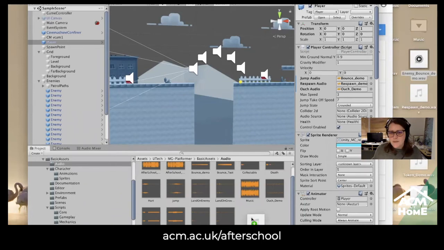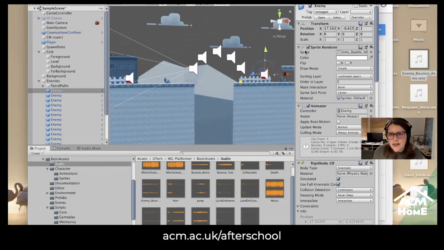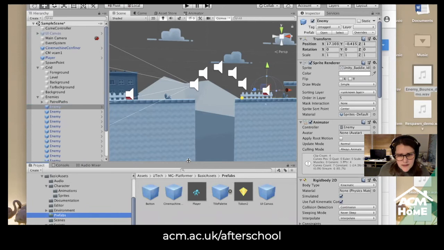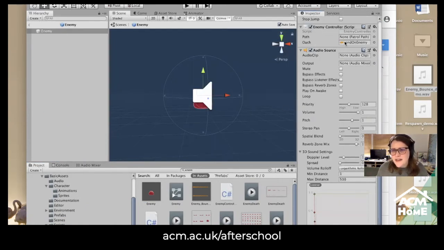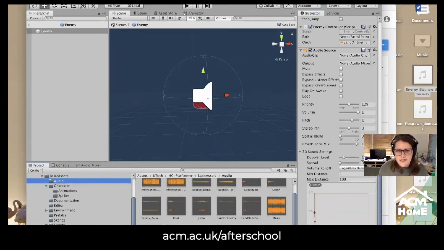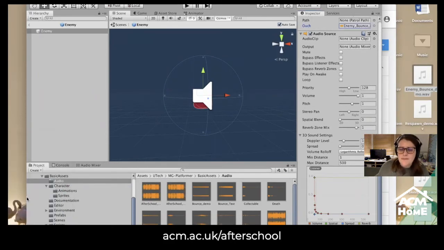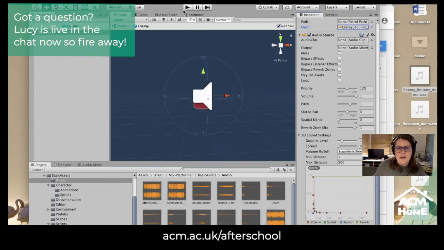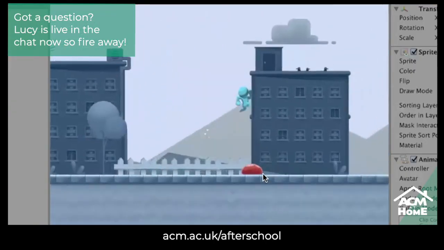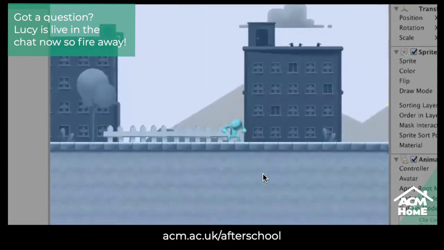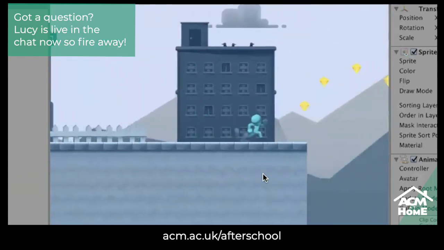We're going to bring across our enemy. And this enemy is a prefab. So we're going to go to enemy, and you can see him there. And what we're going to do, we're going to find him in the prefabs, I think. Here he is. We're going to open the prefab, and that should have our land on enemy there. Yeah. We're going to find our audio in here, and that's going to change it for all of those. Enemy bounce. And now, when we land on our enemy in the game, ta-da!